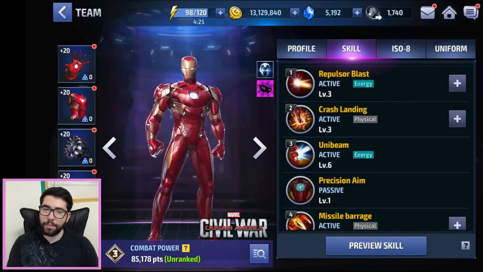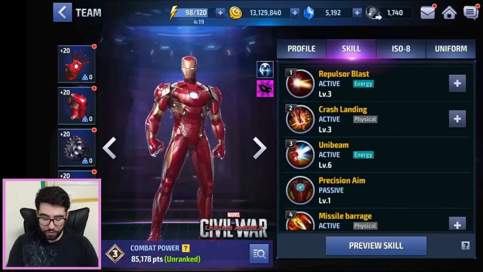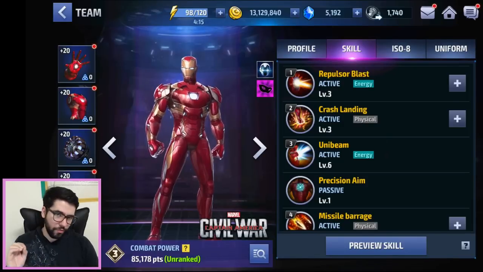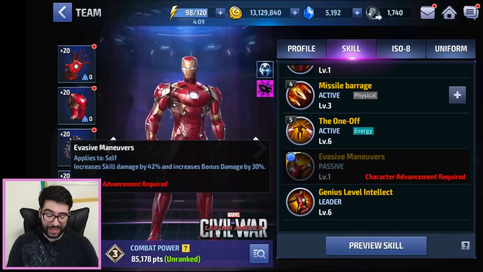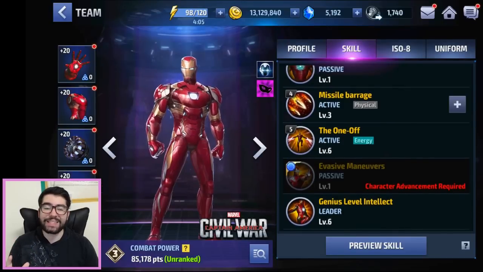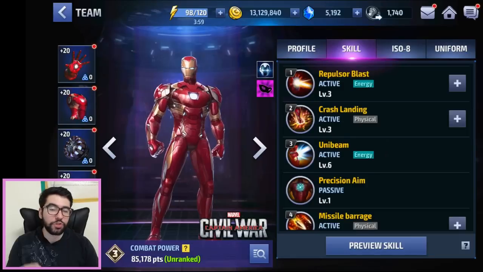So before this upgrade, Tony was basically working with 0 iframes on his other looks. His newest uniform has 1 iframe on crash landing, and that's it. So very little survivability, good damage at tier 1, better damage at tier 2, but that's it. His tier 2 doesn't provide any survivability, so he was as glassy as you could get. However, now he packs a lot more survivability and a little bit more damage.